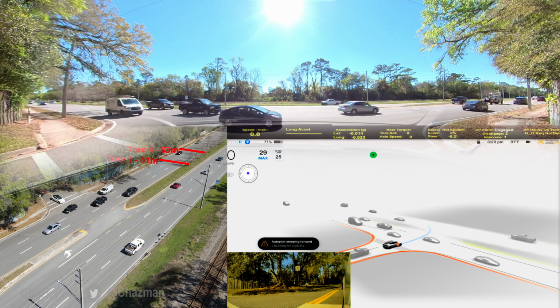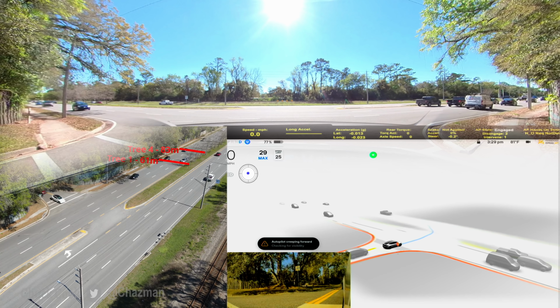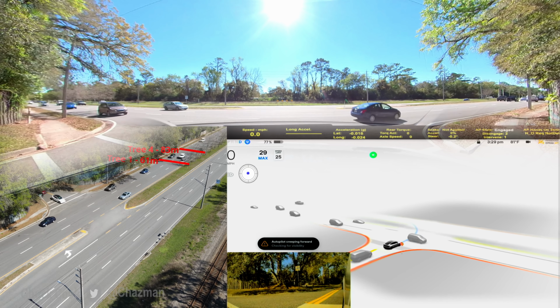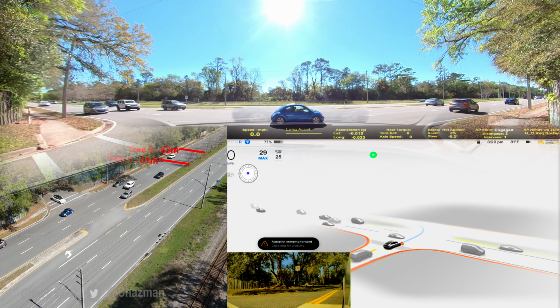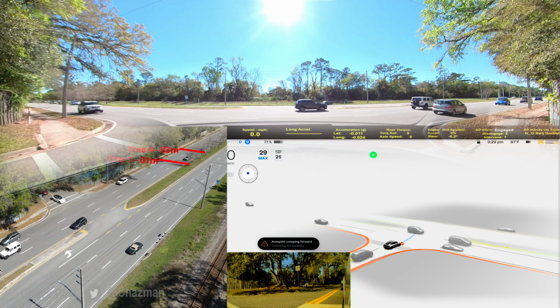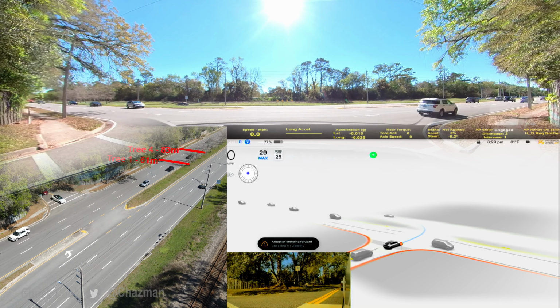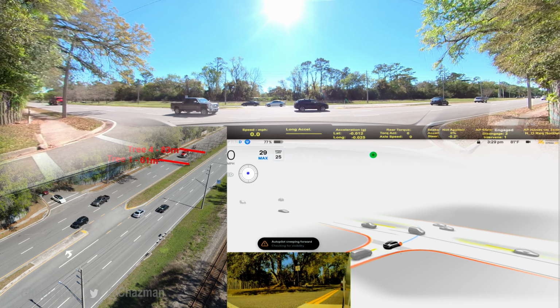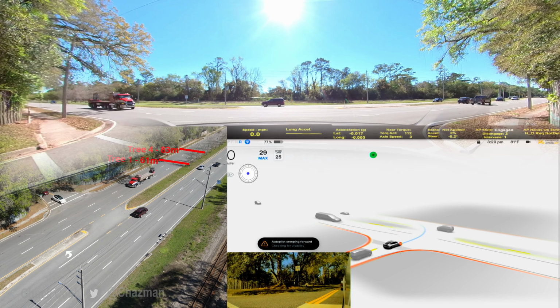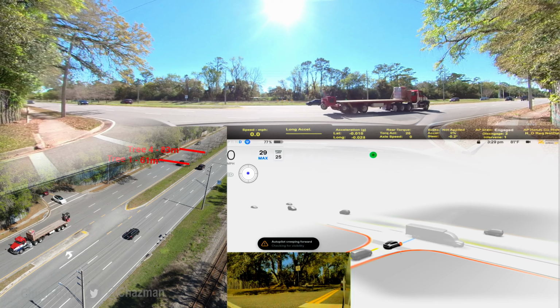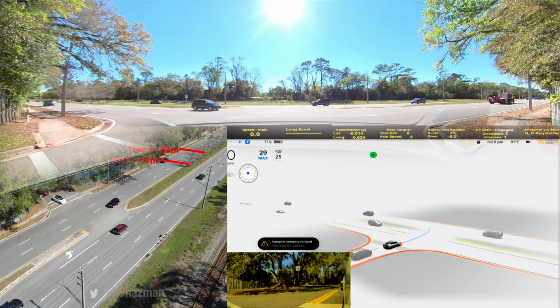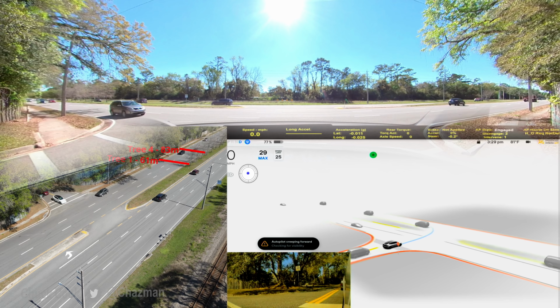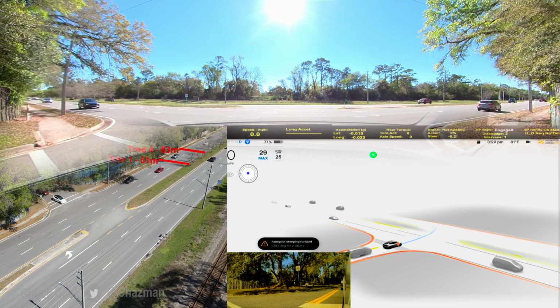So as long as it sits here comfortably and doesn't ooch out too much further, I'm comfortable. I do have a truck behind me now, so I'm not going to be able to be super patient here. I'm going to wait on a nice safe gap, but I might have to force it to go into the median. Okay, it's starting to creep out a little bit. Ooh, I've got a nice big gap on the right, but nothing on the left yet, so it's just going to have to wait.